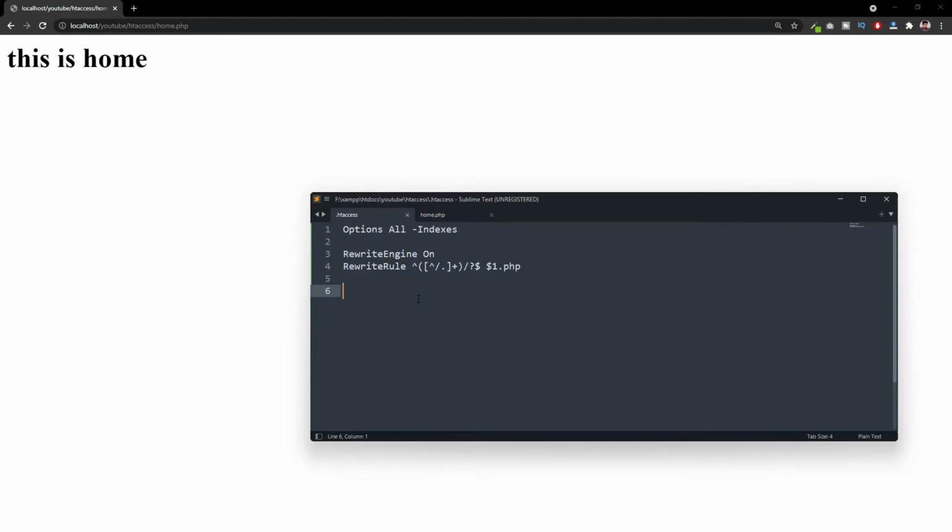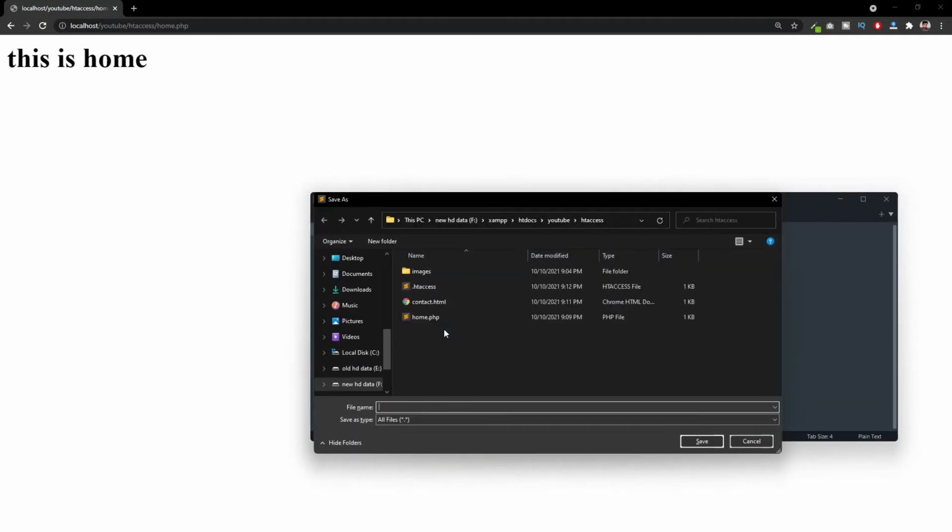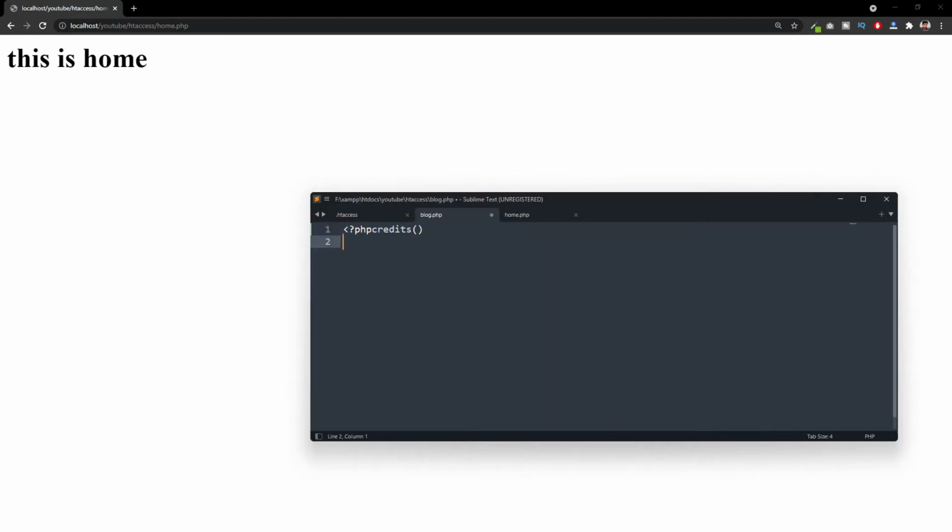So the next thing is we are going to make SEO friendly URLs from dynamic URLs. So I am going to create a file called blog.php and here you can see I wrote a few lines of code in PHP, and if you access the URL like blog.php?link=hello, it will show hello world.